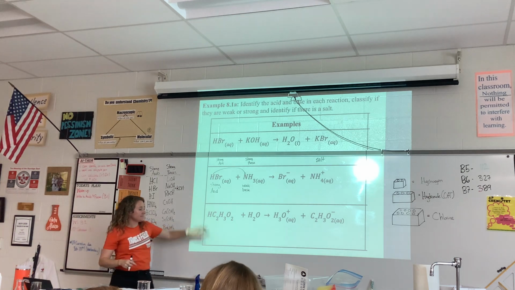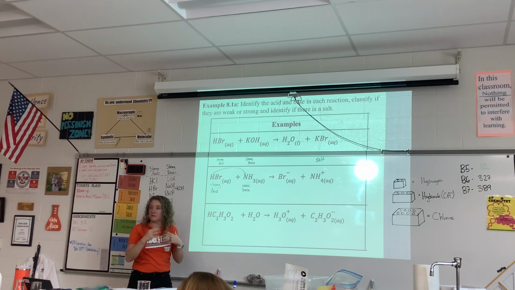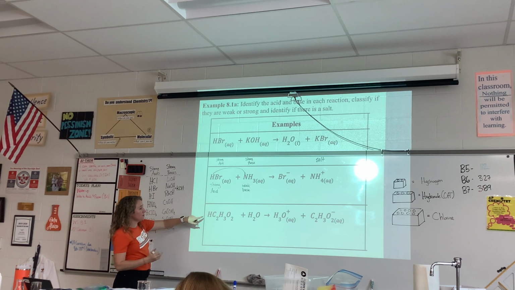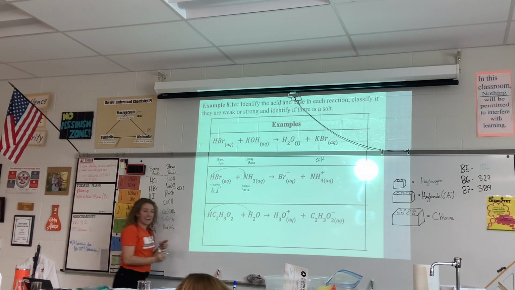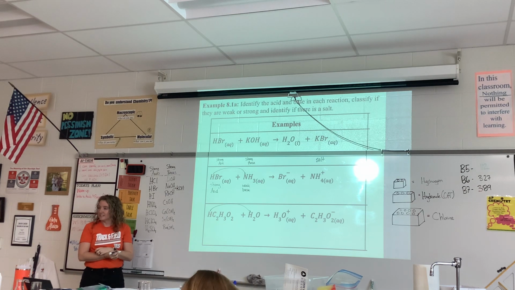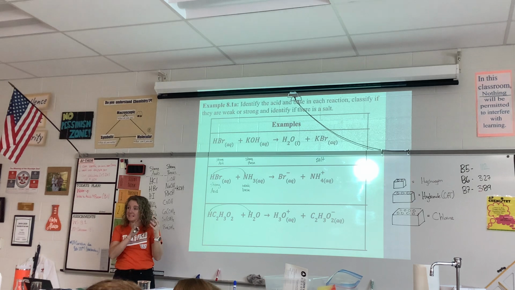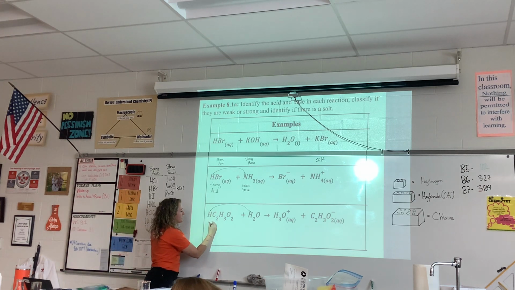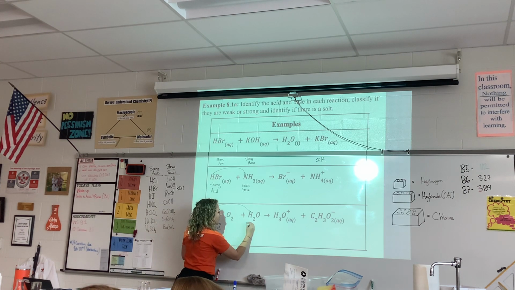Okay, third one, coming to the products, there was no water or salt created, so I know they must be weak to some extent, so I'm going to track the H. So the H moved, it looks like, from this substance to that substance. So once again, I see the H being lost because you just have the C2H3O2 with the minus. So this one must be my acid, and I know it's a weak one because it's not on the list. And then water I know is not one of my strong bases.